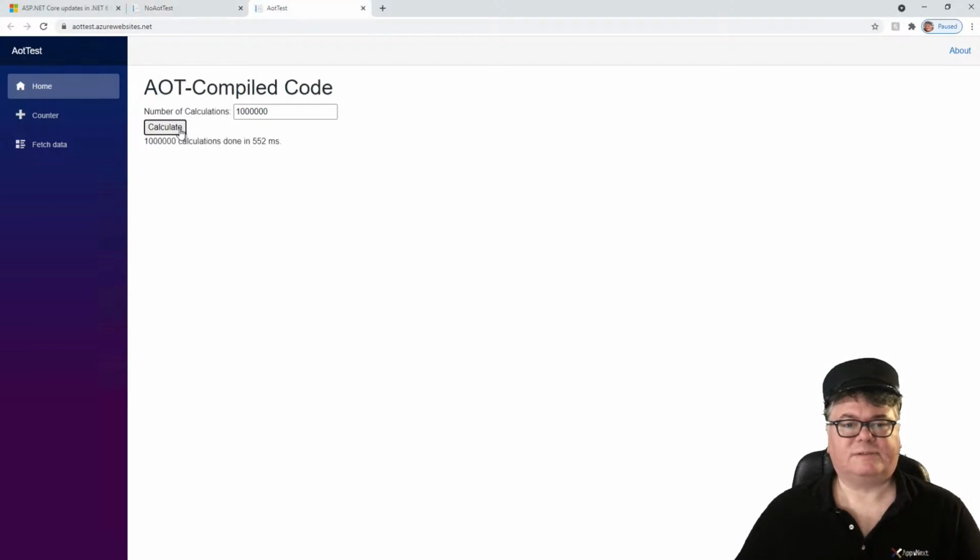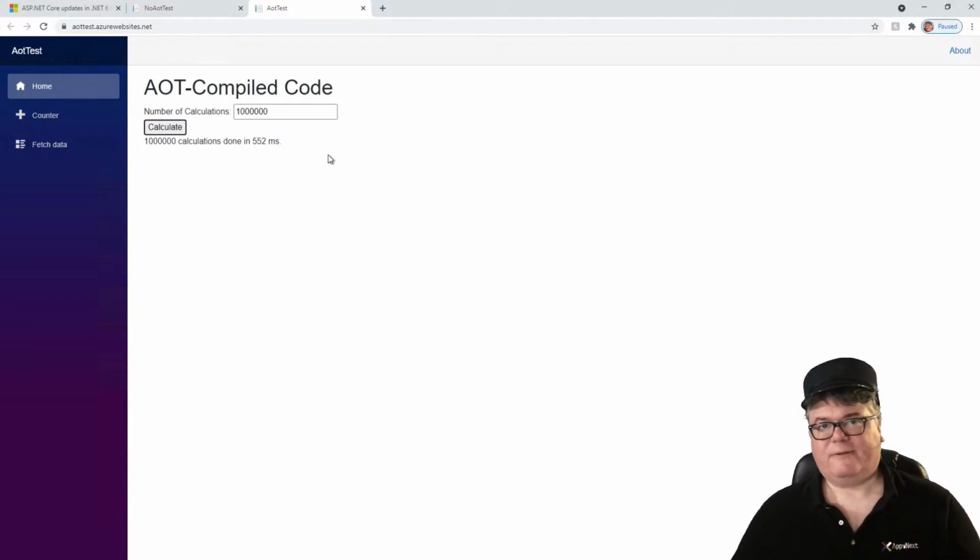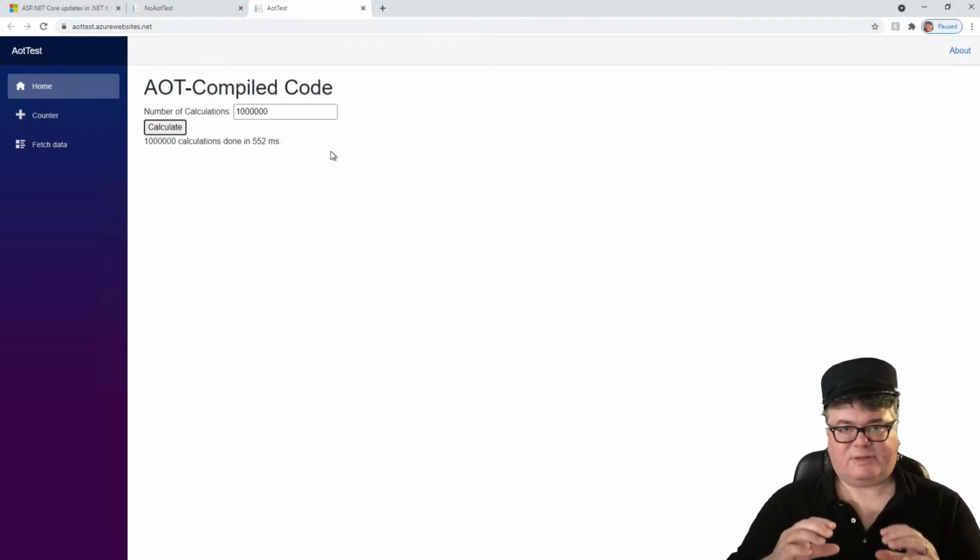$769 versus $552. All right. It doesn't seem like we gained a lot, but here's the thing. We can optimize our code so that in that timed loop, we're only doing calculations. We're not going to access that random number generator, which I think is the cause of this being so slow.